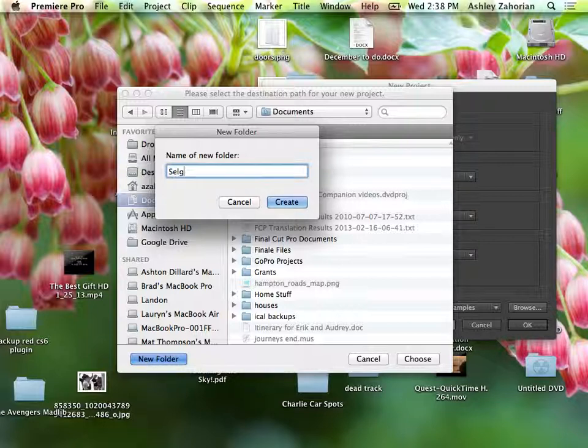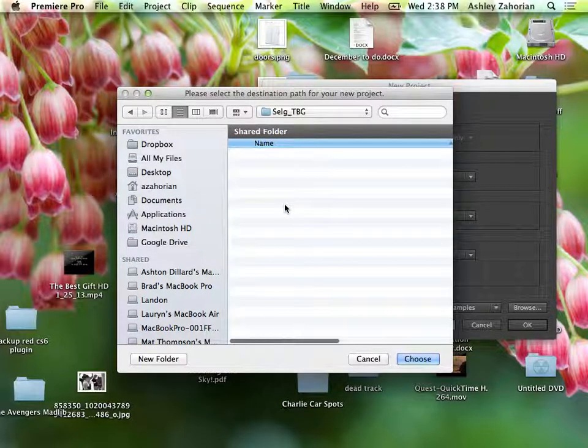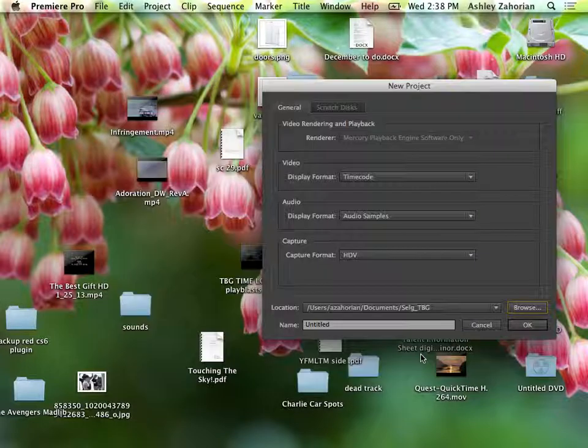So we'll say Selg TBG and create. There's my folder. Now I'm inside it, and I'm going to say choose to select the folder. Then down here in name, let me turn off these lights in the front so you guys can see the screen a little better. I'm going to call it the same thing, Selg TBG.